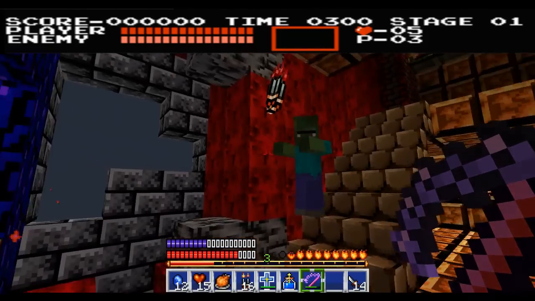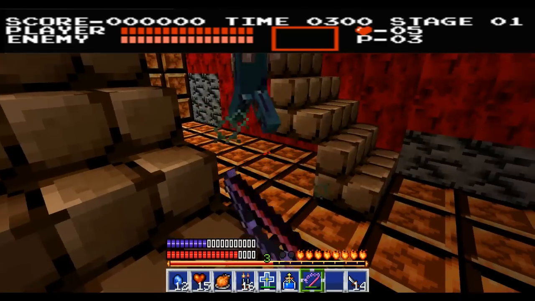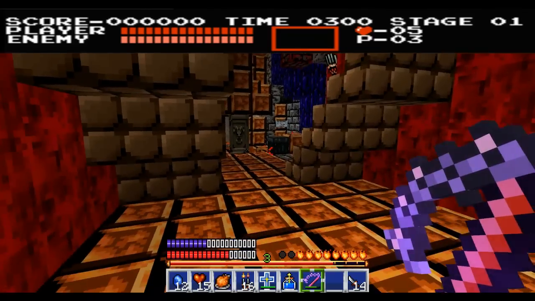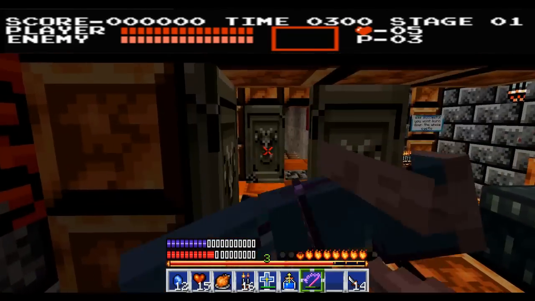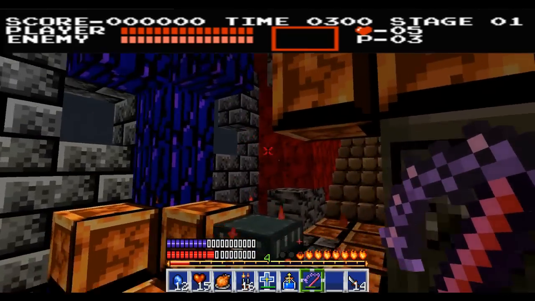I don't mess around. What's up? Oh, you're not a textured zombie. You must be a glitch. Glitchy zombie. You jumping out of nowhere. Think you can... Well, I'm closing the door, even though there's a giant hole in the wall.